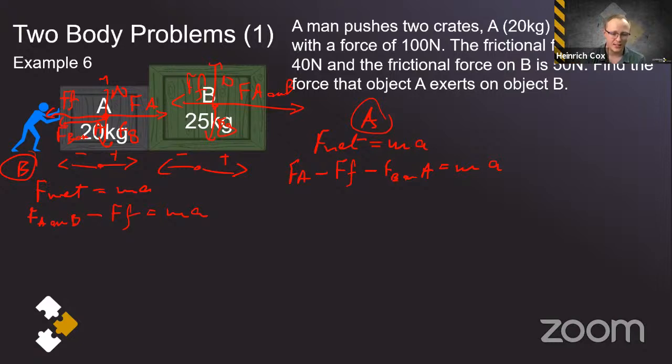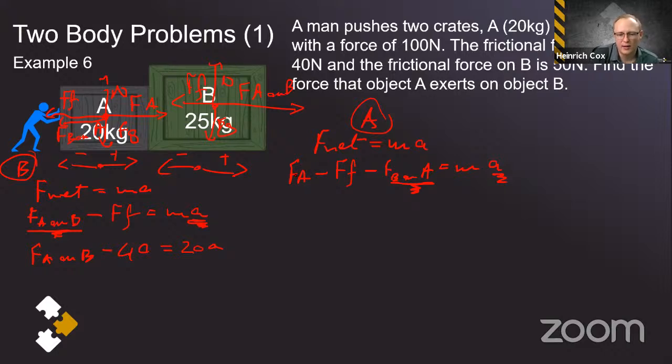And when you're in that situation, you've got to make sure that the two magnitudes of the variables that you have are the same. So here, what's the same for both things is acceleration, and this FA on B and FB on A is going to have exactly the same value, as well as that acceleration there. So we've got to be able to sub in for everything else. So here we know the FA on B minus FF. Now, FF, we said frictional force on A is 40 newtons. So this is minus 40, and that's going to be equal to 20A.